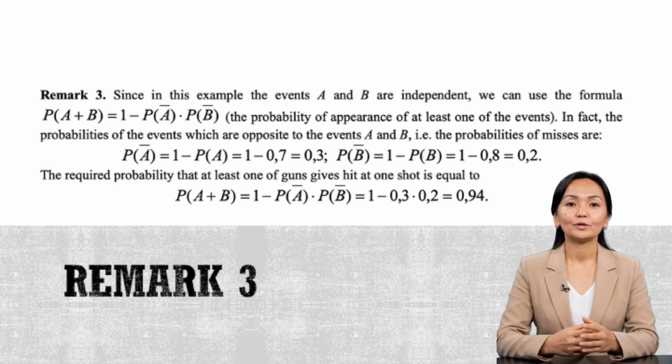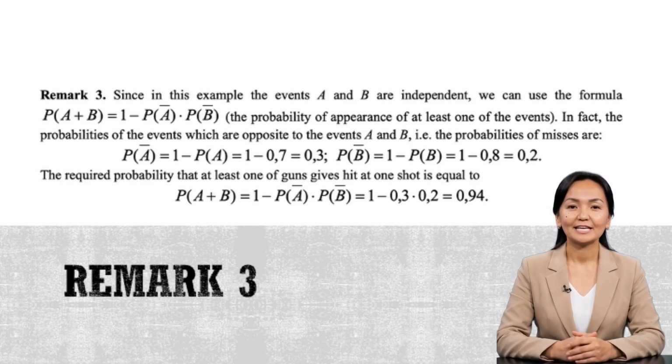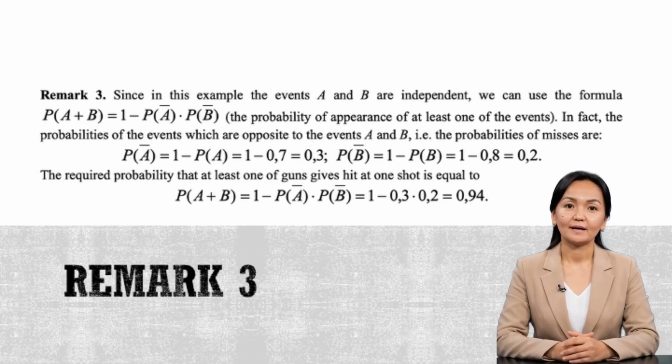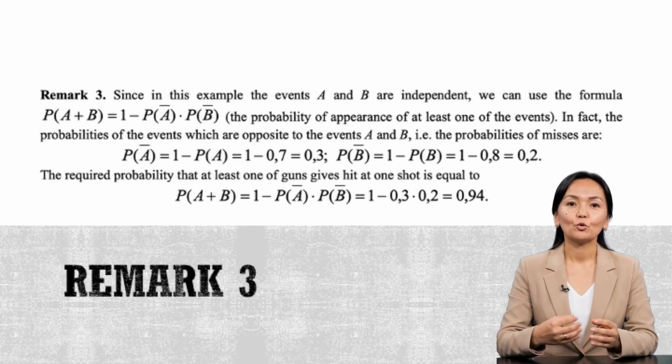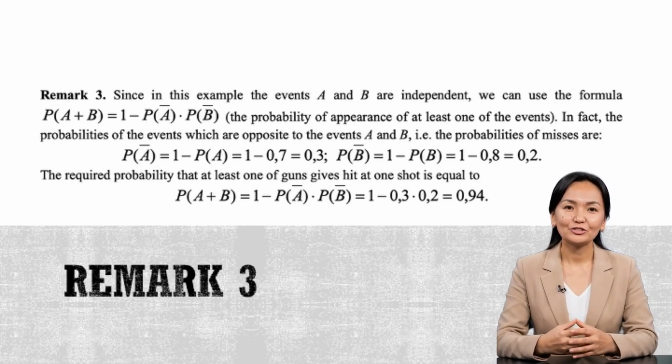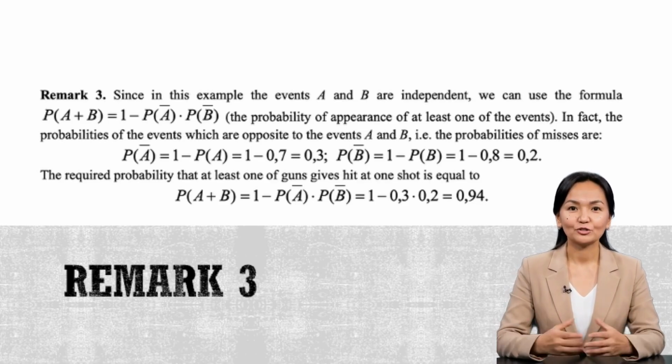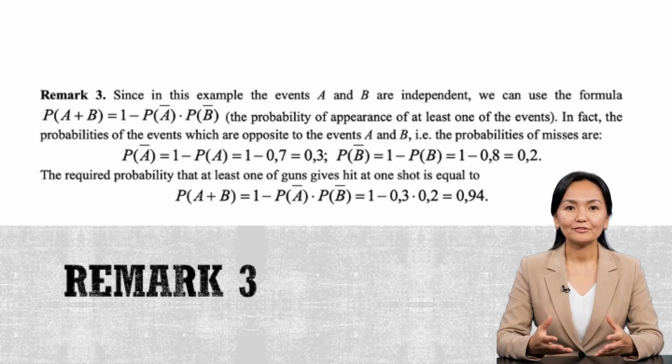This alternative formula is often preferred because it directly addresses the question, what's the probability that at least one occurs? By considering the complement, what's the probability that none occur? This approach can be simpler, especially when dealing with more than two events, because the probability that none occur is just the product of the individual probabilities of non-occurrence, assuming independence. Having multiple methods to solve the same problem gives us flexibility and helps us verify our results.